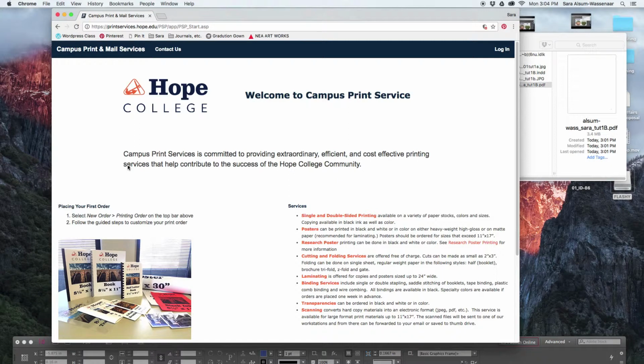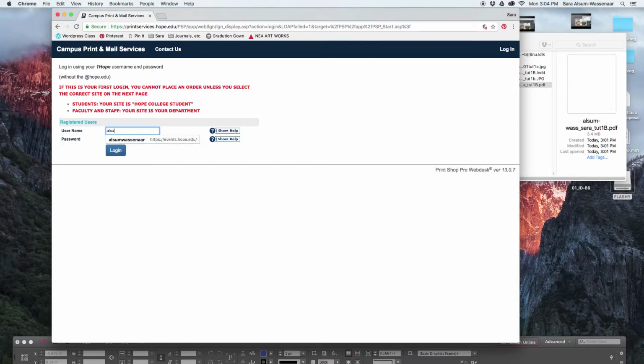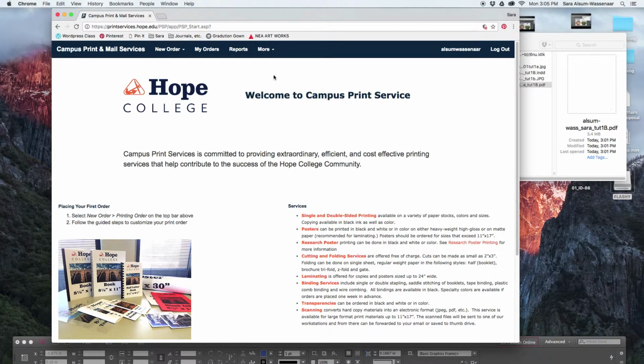Now, here is the thing that is very, very important. If you have never used Copyworks before in your life, after you log in here, and I'm going to type in my login, there will be a screen that will not show up on mine because I've logged into it before. There will be another screen that you have to fill out before you try to do this next step, okay? If you do not fill it out, then it will lock out your account, and you actually have to email Print and Copyworks and get them to reset your account.